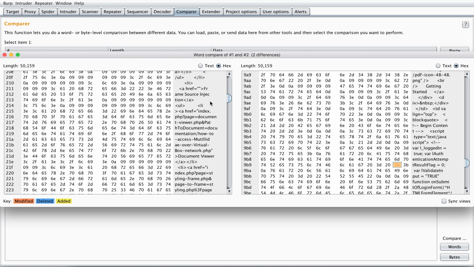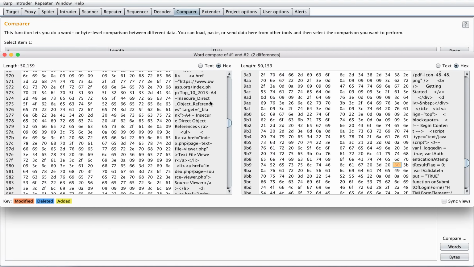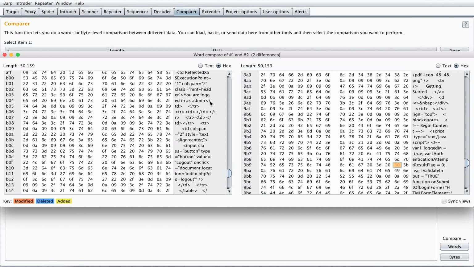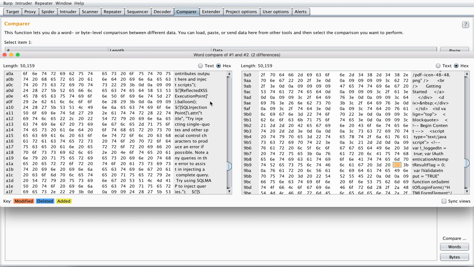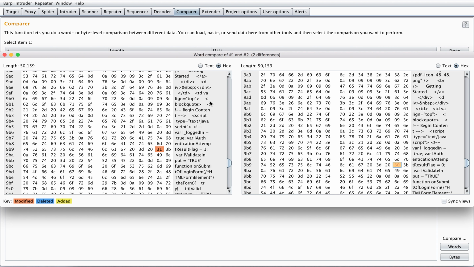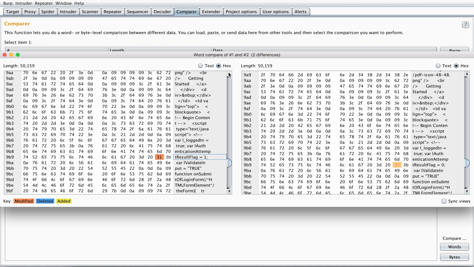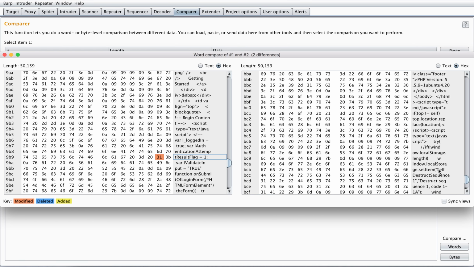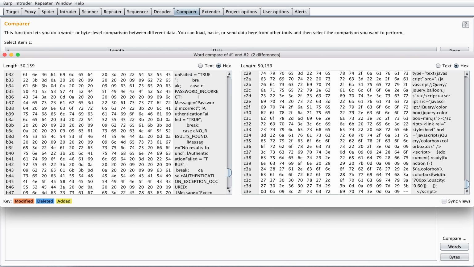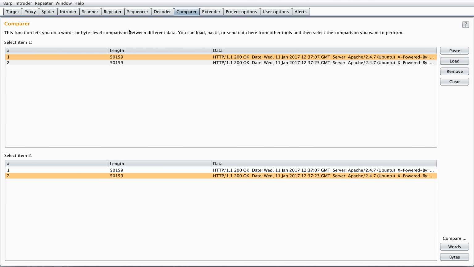So you see, it's quite useful, maybe not on this specific example, but you see that something has changed, and every time you see that changes are caused by your actions, that is of importance, of course. So here the flag was 1 and here it became 0. Okay, maybe that somehow indicates the validity of the credentials you provide, the login name, I mean. Okay, so this is about comparer.